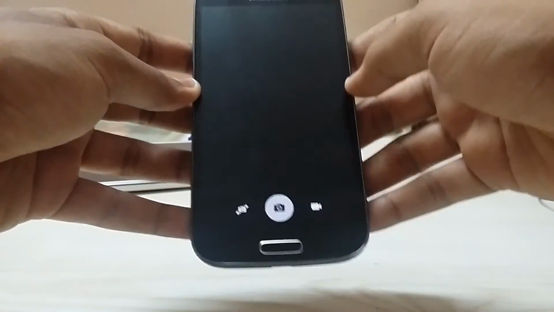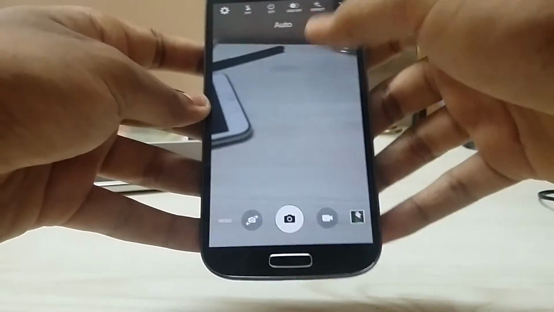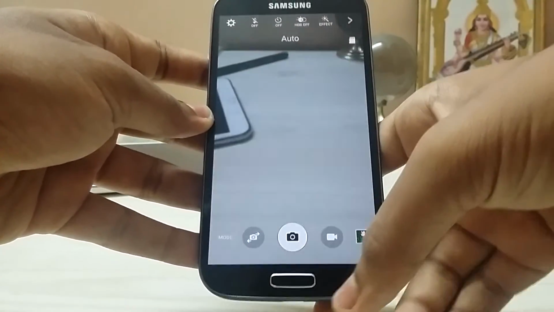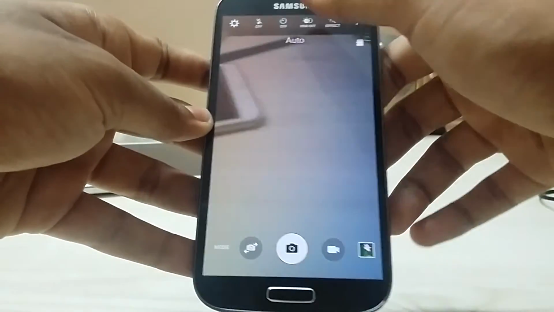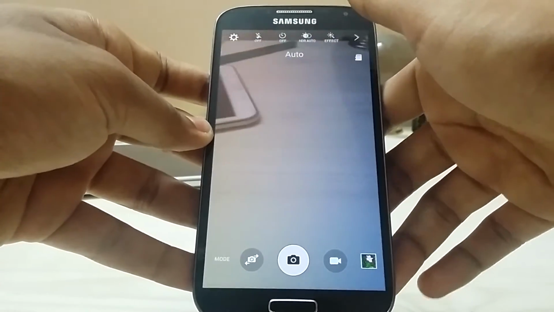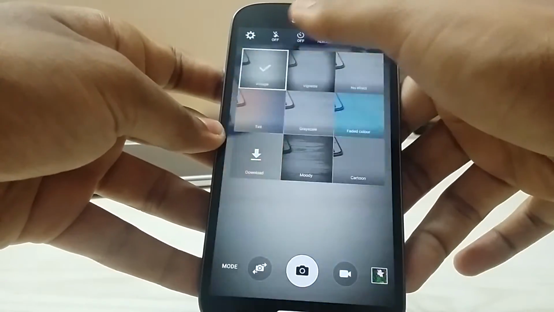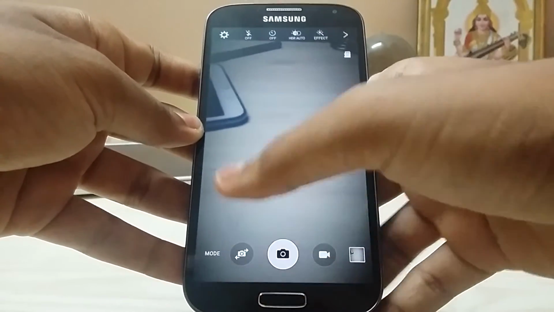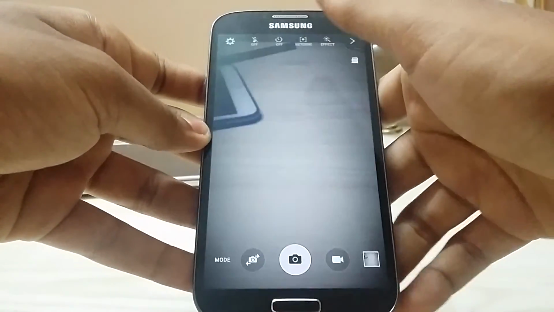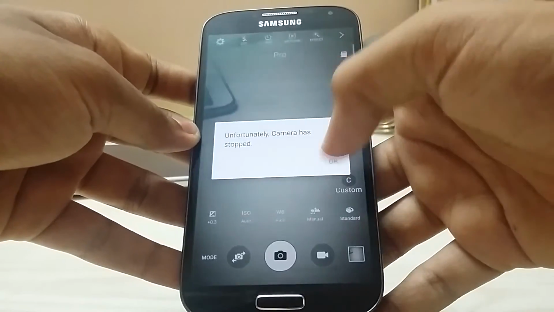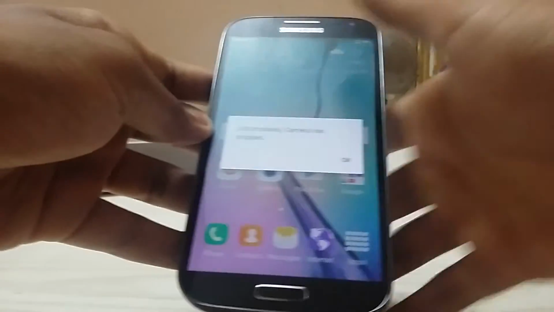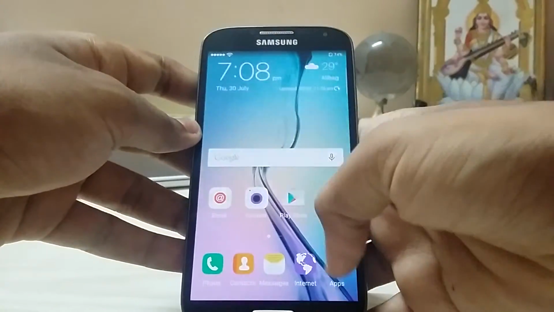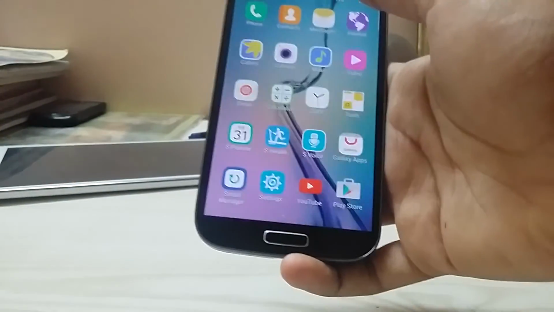Also the camera app is more buggy than the Aurora, but the effects are working. Let's just enable this tint. Let's say it's working. Also the HDR. The effects are working good. Also the camera, but the pro mode is causing some issues, as we can see, it crashed. So it is that, guys.